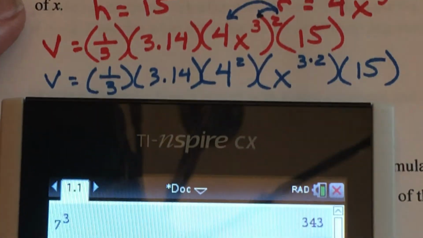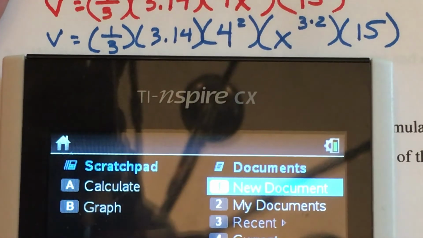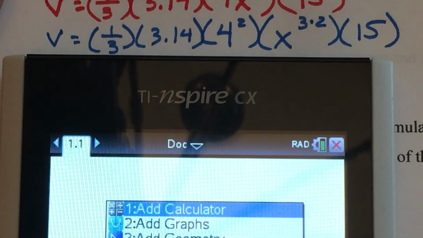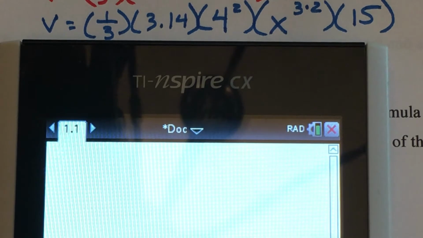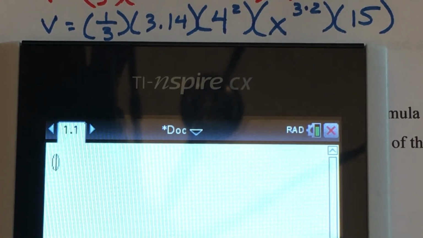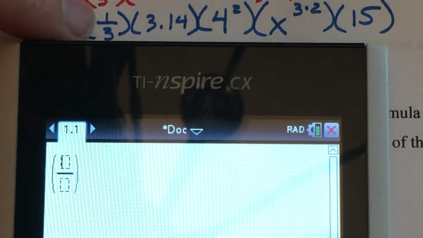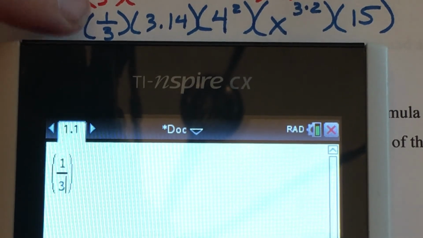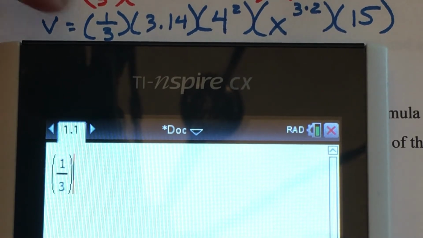So let's start on a new document and type all of this in. We've got parentheses. Let's use our parentheses. They'll just help keep us clear and straight. Control divide, so I can put in this 1/3. Arrow to the right. Close your parentheses.